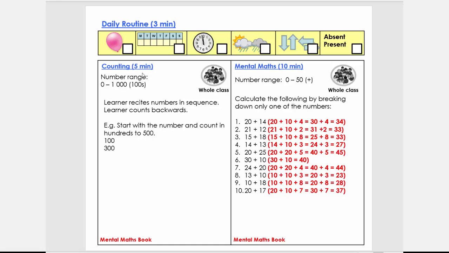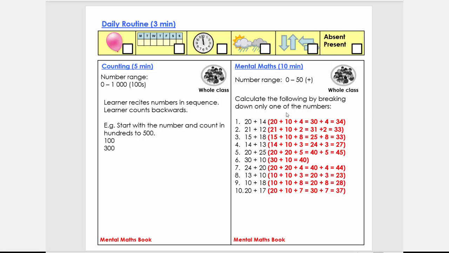Welcome back. So I want you to do the counting activities now again, where you're going to count in hundreds. Remember the different steps by using concrete resources, your representative resources. Then we're going to count forwards and backwards, starting with any number. And then we can always explain and use words like more than and less than. I want you to pause at the counting activity and then do it.